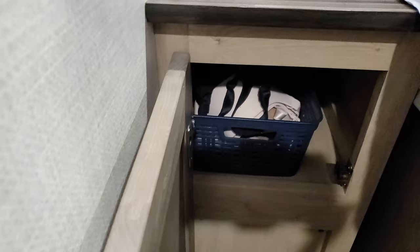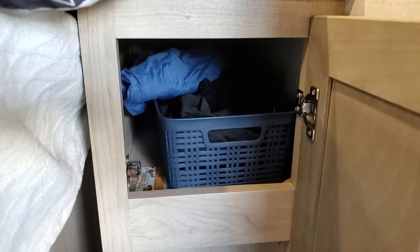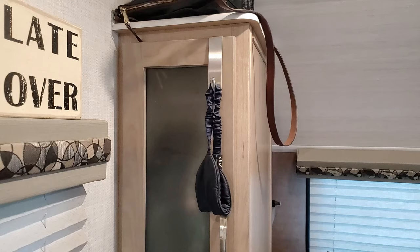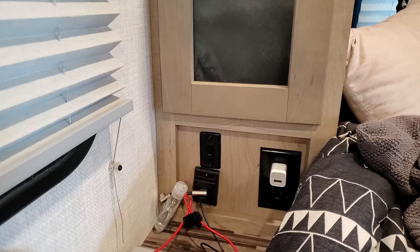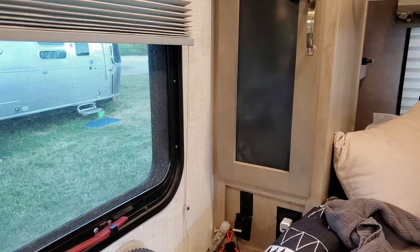This nightstand area is also where the water pump is behind me. I have two little baskets where I keep some clothes, and below is nothing because there's a water pump under there. On my husband's side he also has baskets for underwear and socks, but under his nightstand we removed the insert and now keep tools, extra fuses, and bungee cords. I got hooks for both sides — I put my sleep mask on mine, he puts his headphones on his. I also had to swap out the factory USB outlet; mine didn't work, so we got a replacement from e-trailer.